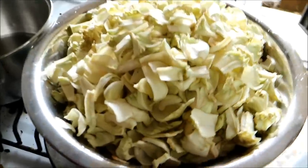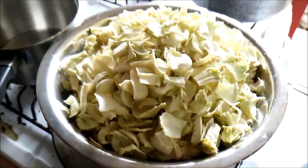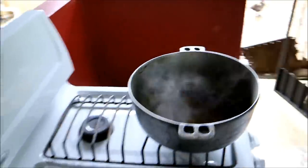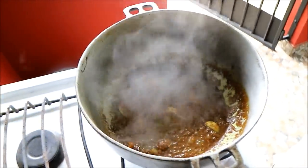And this is the prepared Chataigne now. And one of the things I forgot to mention earlier is that it has been washed. So now it's going to go into the pot after the curry has cooked down, or fried down as we say.